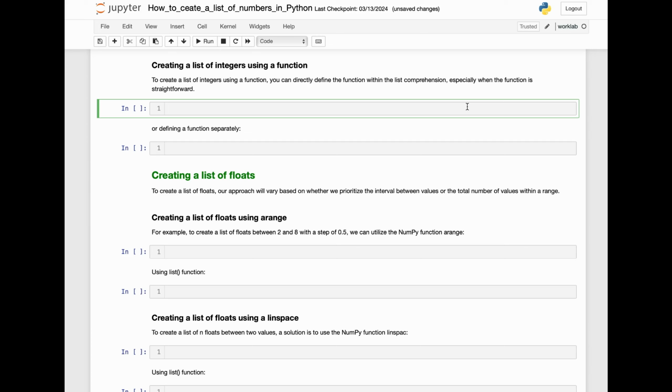When creating a list, we can also transform the data. For example, if we want to square each number, we can do this in Python by adding 2 asterisks followed by 2.